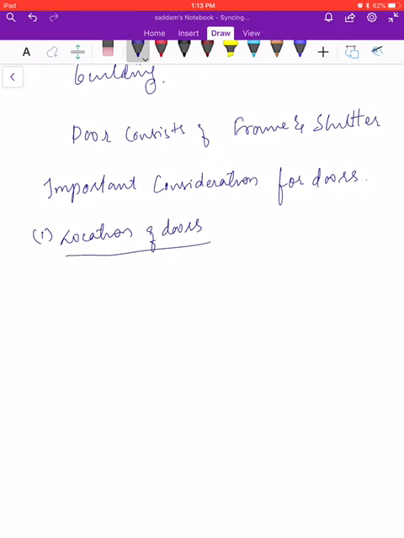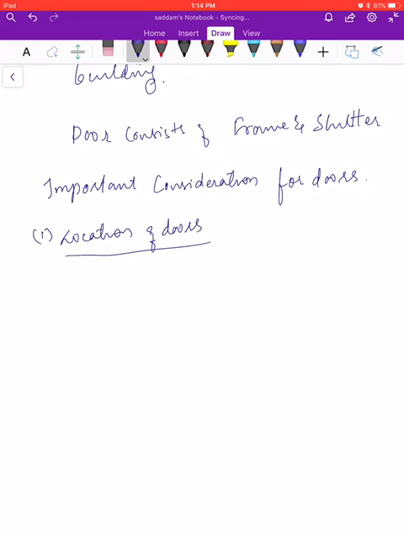The location of a door should meet the functional requirement of a room. It should not be located in the center of the length of a wall. Why? When you open the door, it should not form a hindrance for the people sitting inside. Preferably it should be located near the corner of a room.